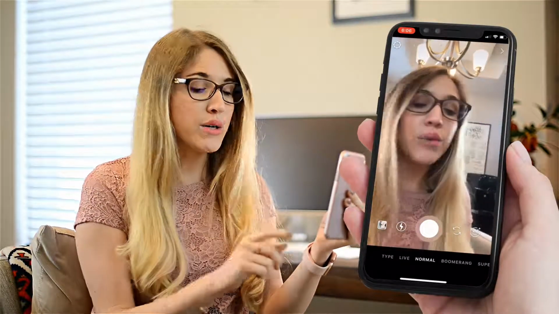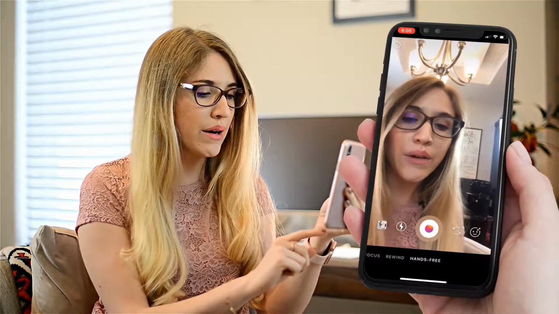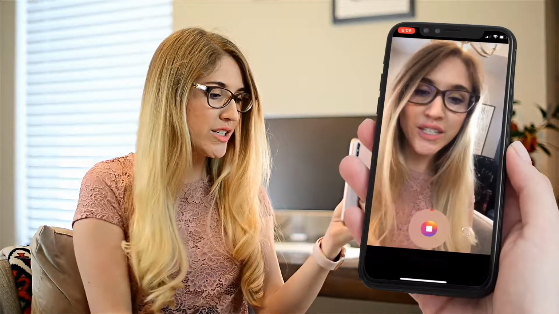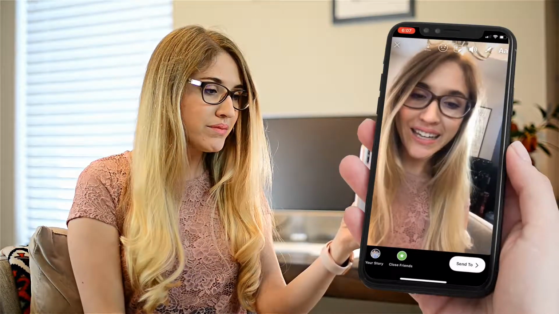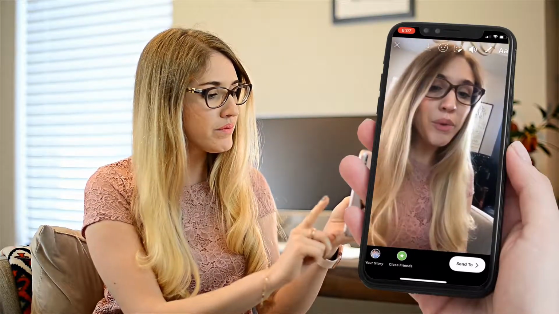Now, the other really great way to do so is if you see the menu at the bottom and go all the way down, you're gonna see the hands-free. I really recommend for you to use this one because you can just click on it and it'll start recording. You don't have to keep it pressed, which is really good because you can use your hands and answer questions that your customers might want to know. Now, to stop recording, just make sure to press on it just once. Tap on it lightly and you're gonna be able to see what you recorded. You can add some filters by swiping to the left or to your right. And just whatever you like best, just keep it as that.